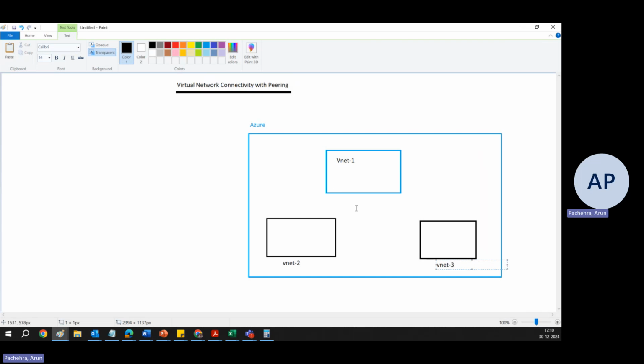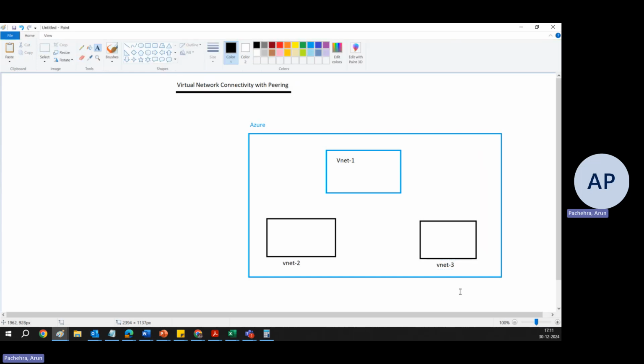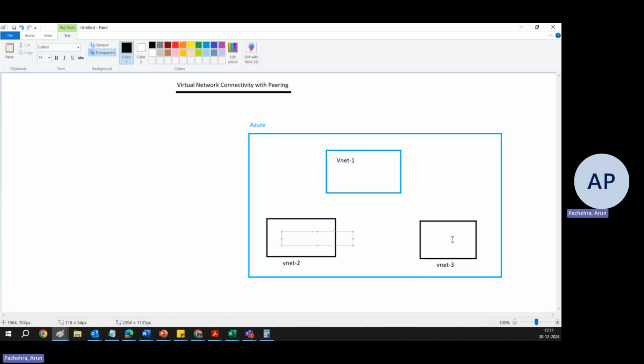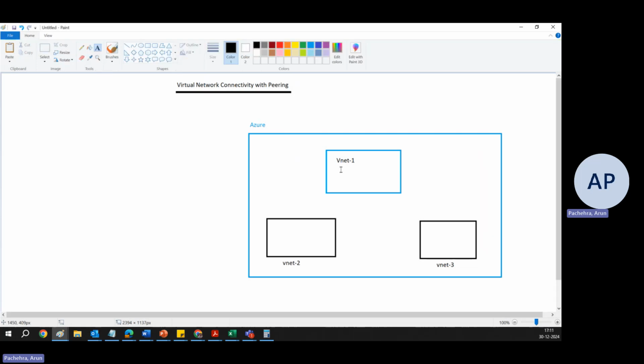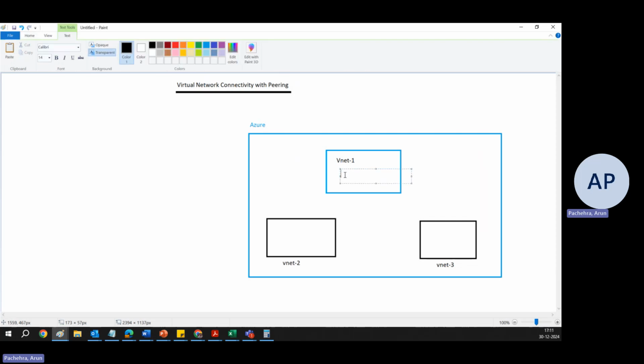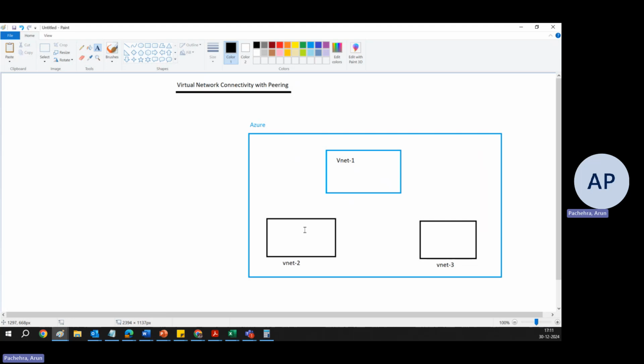Now the scenario is clear. On Azure we have three virtual networks. We are not discussing any tenant, subscription, and region as of now, though there is not much limitation, but just to be on the same page, it's just multiple virtual networks on Azure. Now if we want to establish connectivity, because that's the topic, between VNet 1 and VNet 2, there might be some virtual machine here who wants to talk to the virtual machine in VNet 2, or on VNet 3, or maybe this VNet 1 is your shared services virtual network where we have the firewall or maybe Active Directory. Everything in VNet 2 and VNet 3 needs to talk to VNet 1 so that they can utilize the shared services in VNet 1. There may be any reason, but we need to connect VNet 1 and VNet 2.